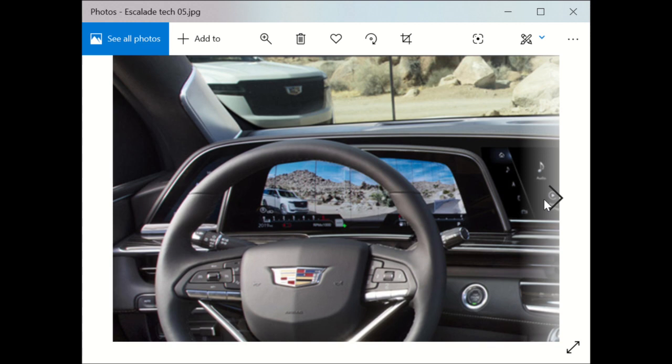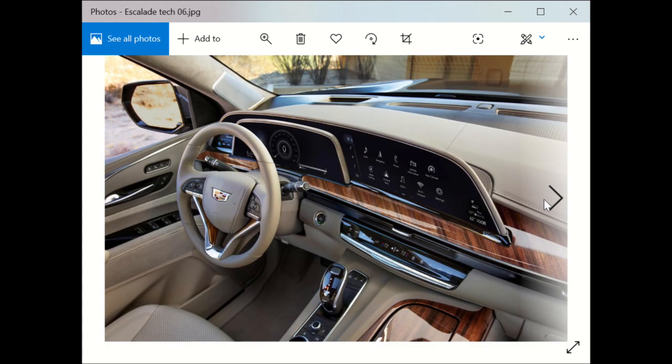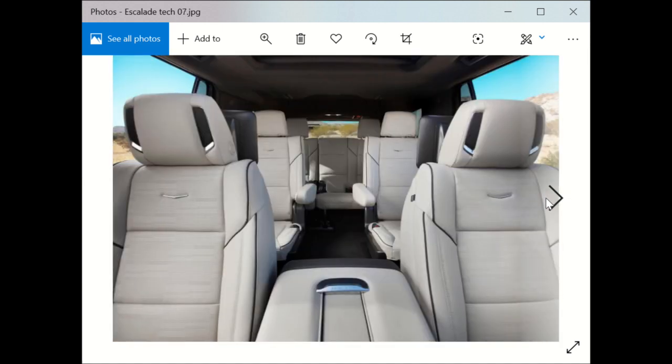Now, secondly, this is going to be the world's first AKG in-car sound system. Now, have you ever heard of AKG? Possibly not, because if you're using their microphones and speakers, you're probably a professional musician. That's how high-end the manufacturer of audio equipment is. So it's pretty special that AKG has partnered with Cadillac for the first ever AKG in-car sound system, with the crown jewel being an optional 36-speaker AKG studio reference system. 36 audio quality speakers have been partnered with 3 amps to deliver 28 channels. Each speaker has been meticulously placed to enhance the quality of the audio. And it's like being with the artist in a recording studio.